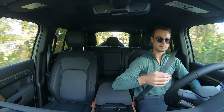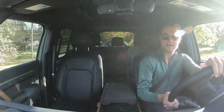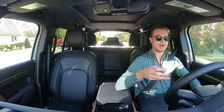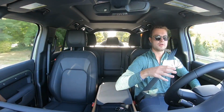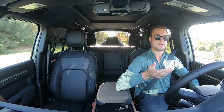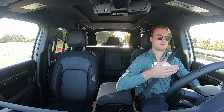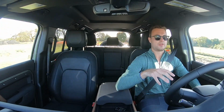Talk about some of the characteristics and unique features that I like about the Land Rover Defender, and why this is now my third, and why I just continually like to come back to these things. I think it's positioned uniquely in the industry. I do not think that this is the Jeep Wrangler or Ford Bronco competitor. The closest rival, in my mind, is the Mercedes G-Wagon, whether it be the G63, which goes head-to-head with the Defender V8, and the G550, which would be slotted against something like my particular Defender, the P400 X-Dynamic, or the Defender X, some of those more luxury and trim features. But there's really nothing in this price point.